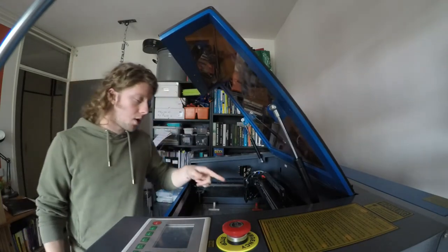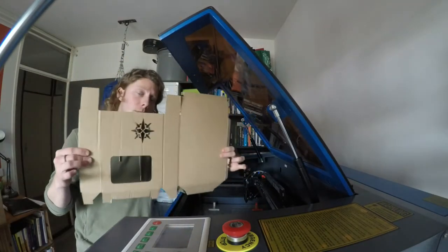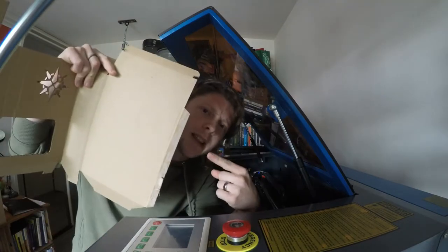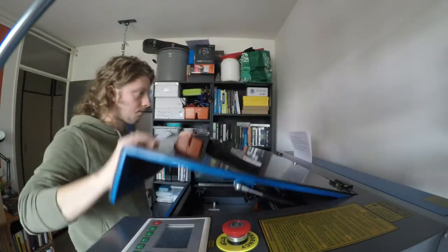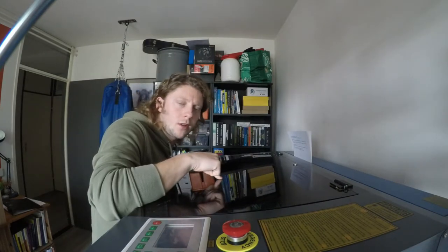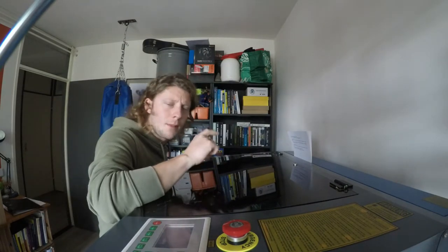But here's the problem. The dimensions of a 3-pack is bigger than the work dimension of the laser. 6 centimeters to be exact. Now I have come up with a solution to extend the work dimension of this laser by 10 centimeters. Let me show you how.